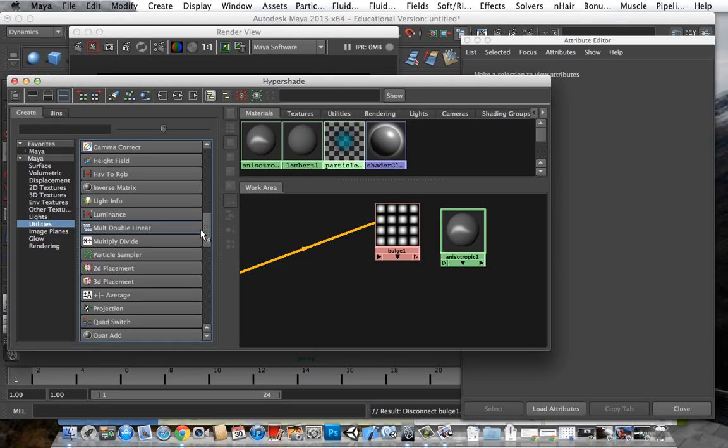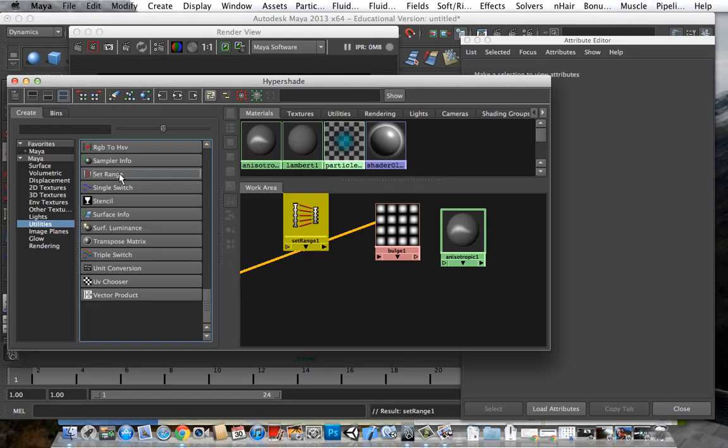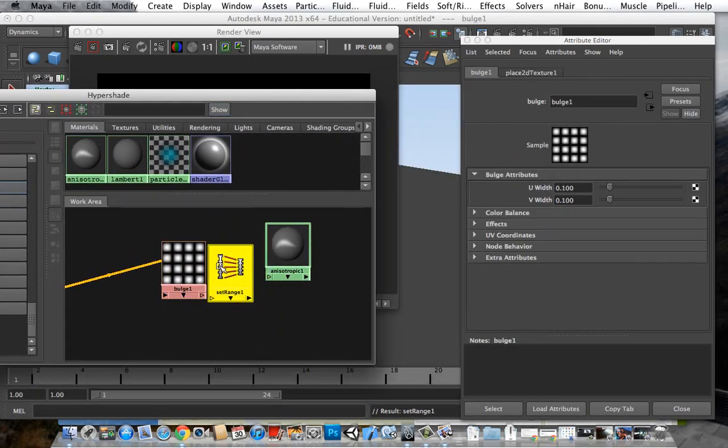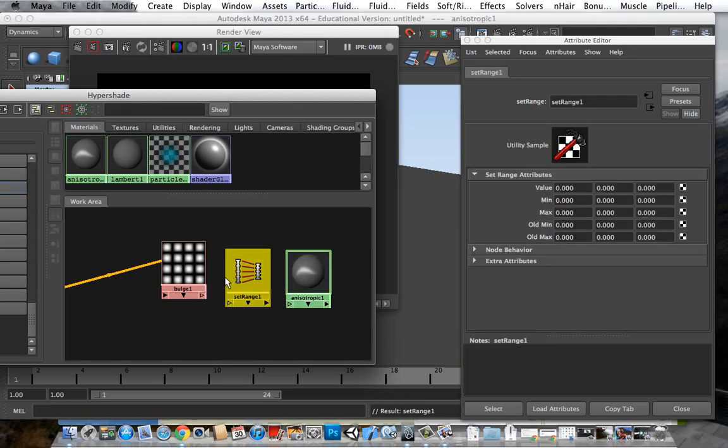Okay. So if I take the bulge and drop it into the value of the set range, and say the old min and max is 0 to 1, because the textures mathematically are set to go from 0 to 1, all right, 1 being white, 0 being black, and go to 360.